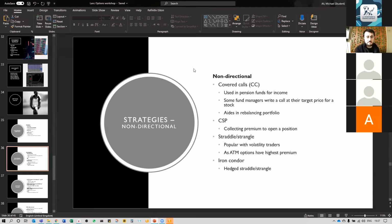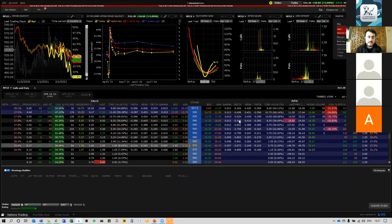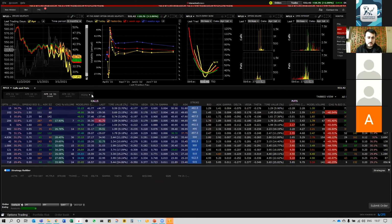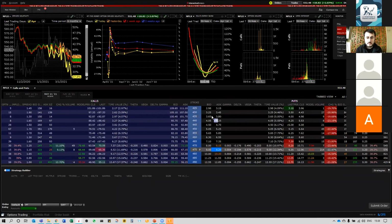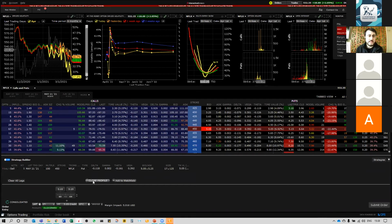Cash secured put as well. Now, as we mentioned earlier, when you sell a put, you, as the option seller, are prepared to take ownership. So if we were to sell a put on Netflix, let's go further out in time. These are expiring May 21st, strike price $450. By selling this put, we are underwriting the risk, and we're providing a chance for the put buyer to transfer their risk onto us. So all this is a transfer of risk, and you're underwriting the risk here.